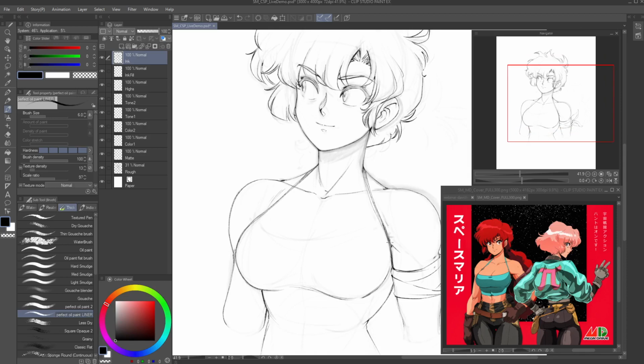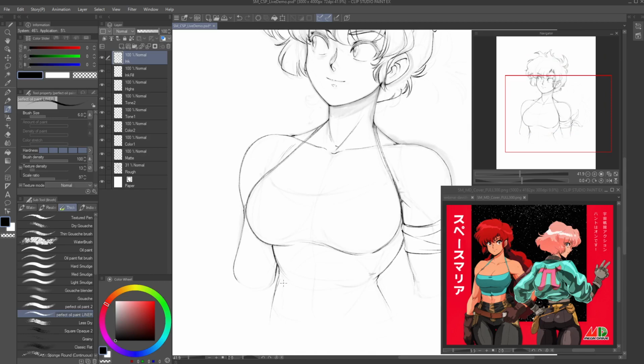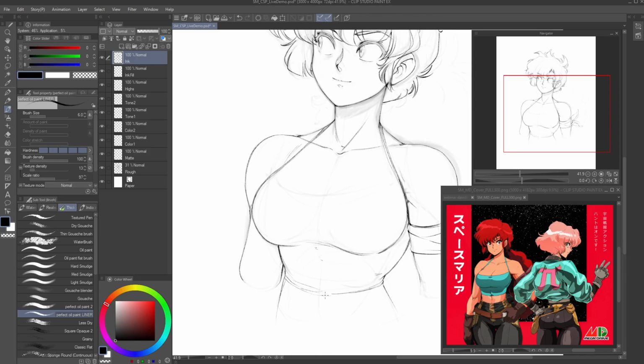A ponytail, and it was a strong female character. She didn't have a name for many years. I think we just referred to her as the floofy hair girl, because I would just draw her hair bigger and bigger and bigger. I did that, and then it just took off.